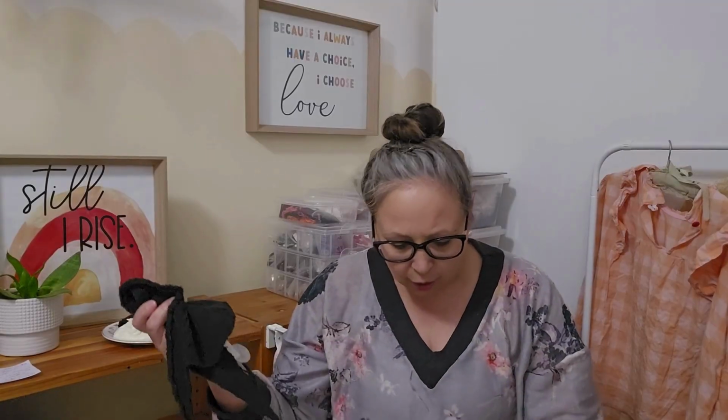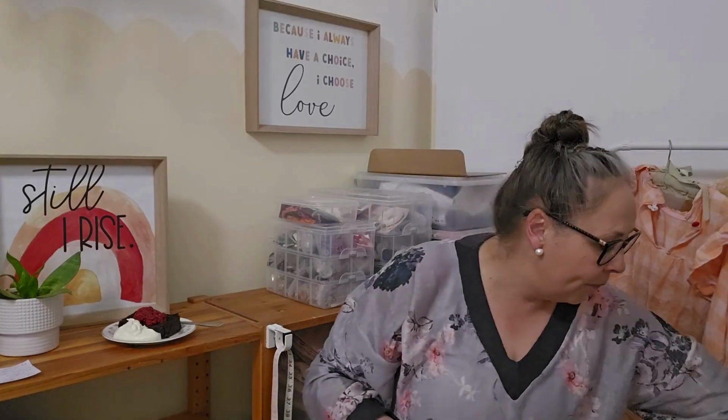So this piece of fabric, I'll see if you can see the texture. Oh, it just feels so lovely. It's got a really good weight to it. It's a really good winter piece of fabric, but still very breathable because it's 100% cotton. So this was from a sewing fabric shop in Western Australia called Potter & Co. And the name of the fabric is called Finn, and this is the Finn in black. And I got quite a bit of it.